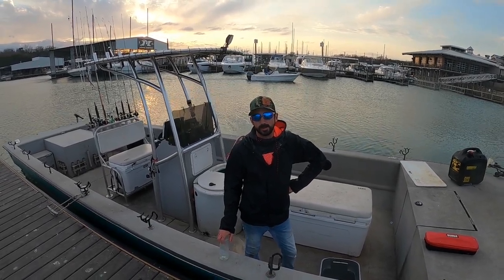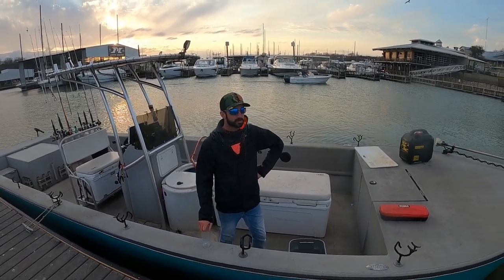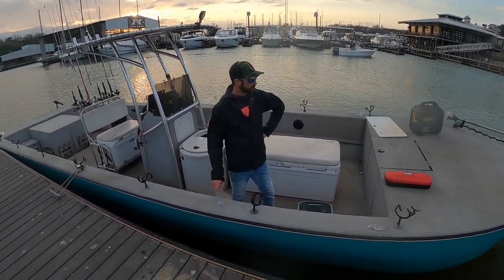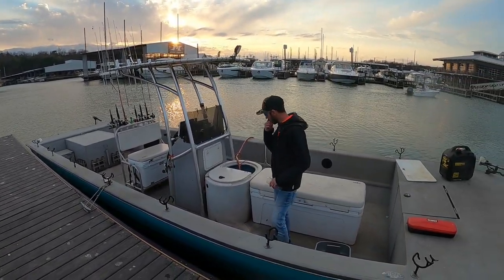Oh, nice. And then how many people can you carry in it? I can take 10 people at a time. 10 people? Yeah. That's pretty cool. So it's really good for somebody looking for a corporate outing or something. Oh, yeah, absolutely. Because you can put 10 people in the boat. All right, that's pretty cool.